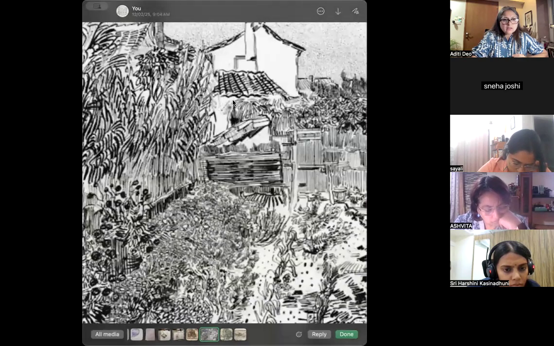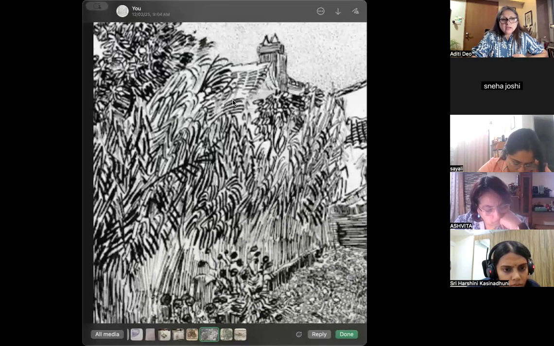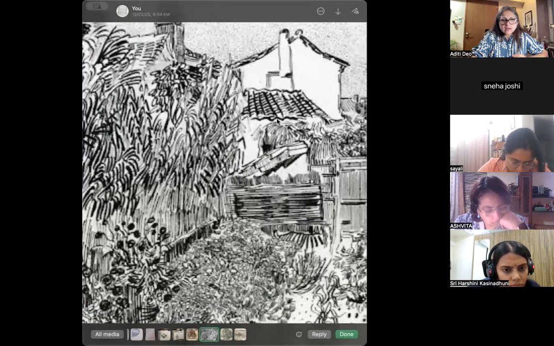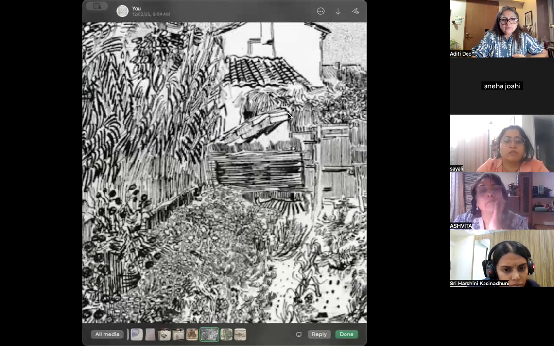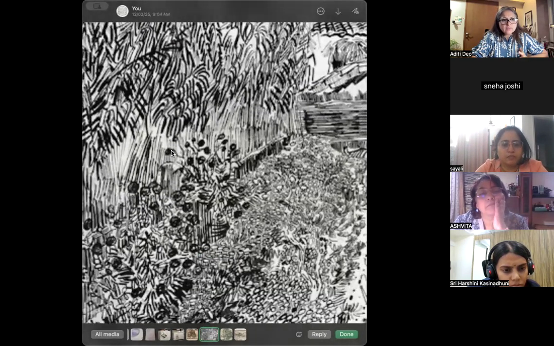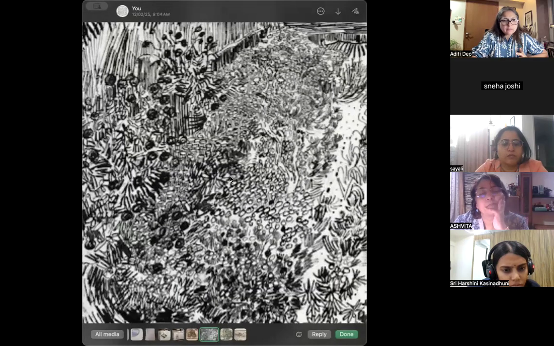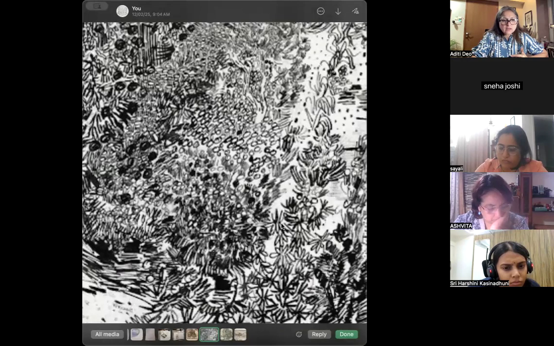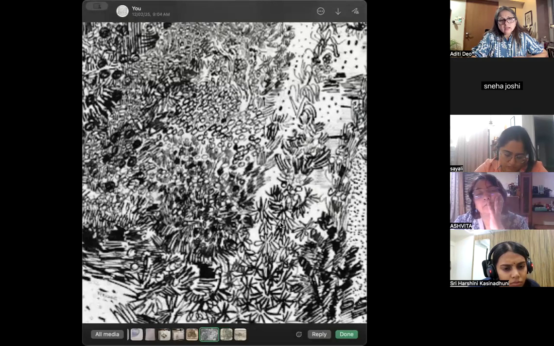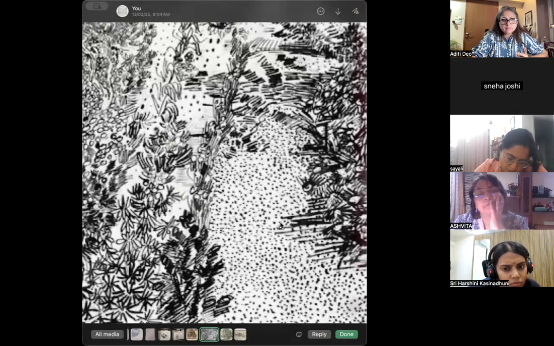And then if you start looking at the textures, there's such delicacy in conveying those textures. This very regular roof pattern juxtaposed with a very shaggy hedge. And then you have what looks like just a mess of a whole lot of circles, which could be flowers, it could be pebbles, it could be a whole lot of things. So there's no point in trying to figure out what it is. You just have to look at it and replicate it, and it'll become whatever it wants to be.